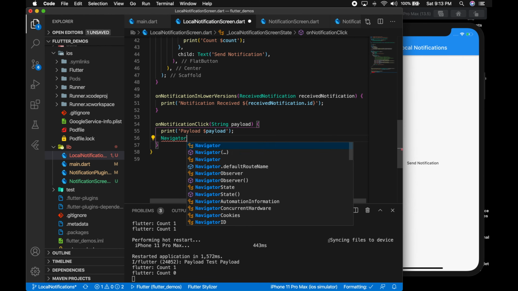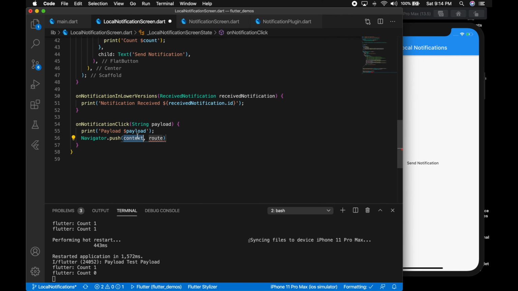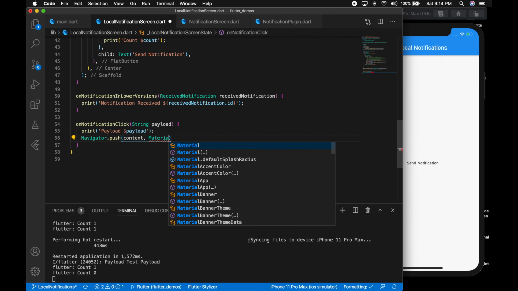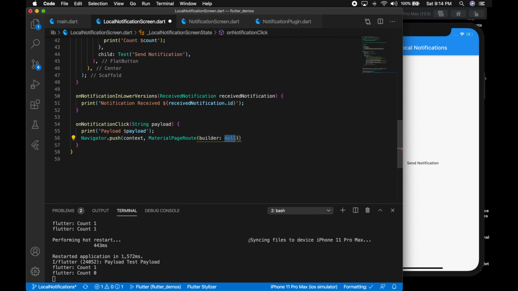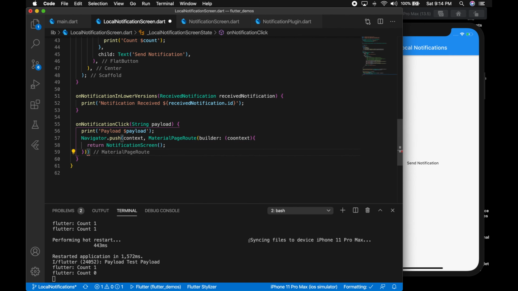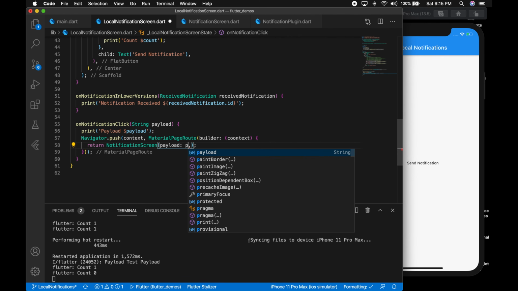Okay, so let's call Navigator.push with a context, and the second parameter is the material page route. Okay, that's going to take the builder. The builder will have the context, and we need to return the screen. So return notification screen, and pass in the payload.